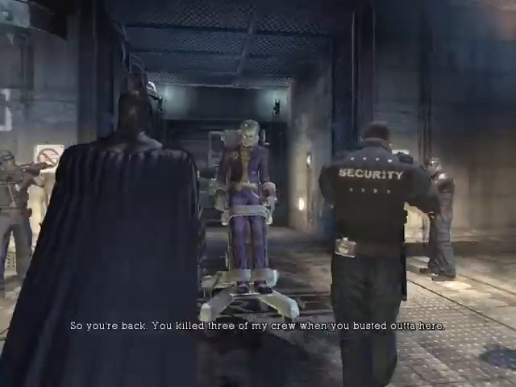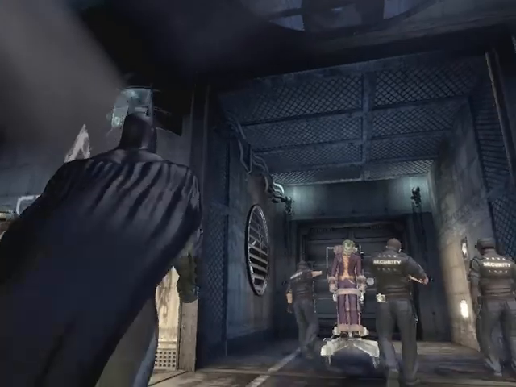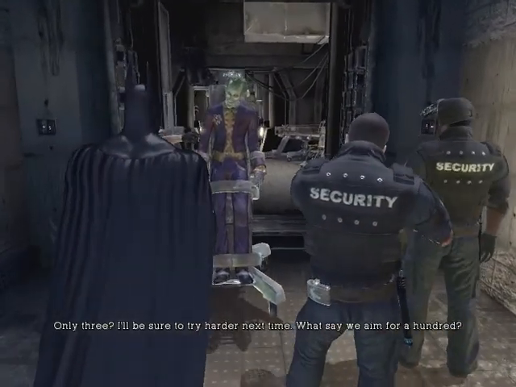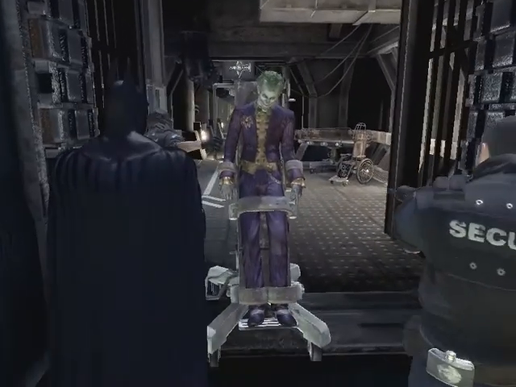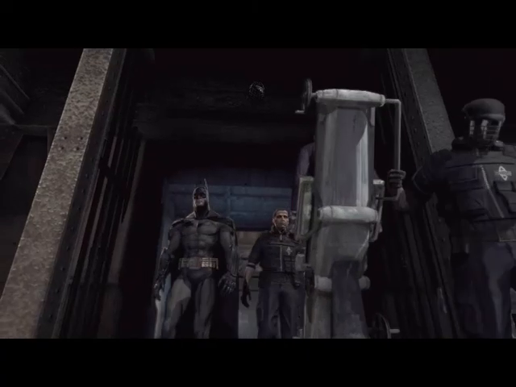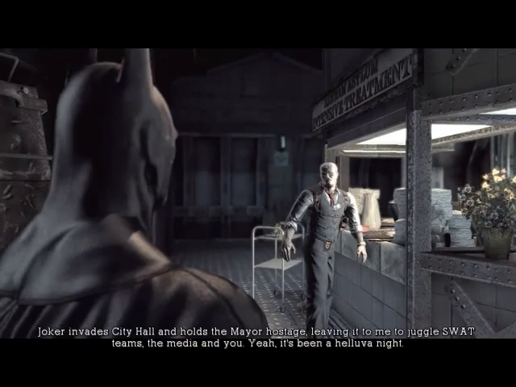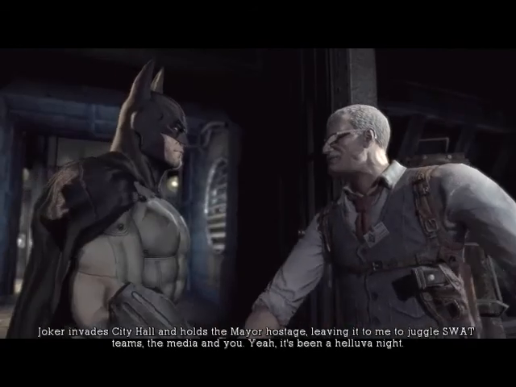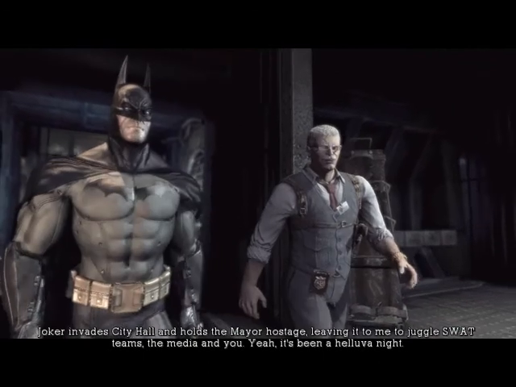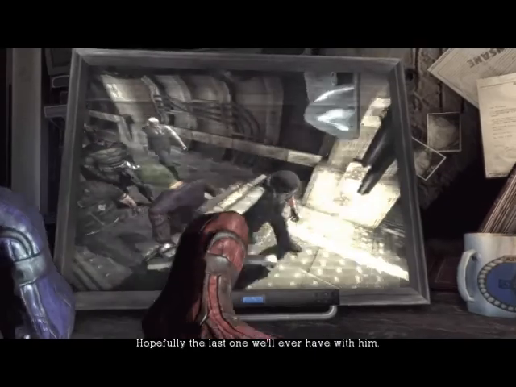So, you're back. You killed three of my guys busting out of here. Only three? I'll be sure to try harder next time. What say we aim for 100? Underachiever. Long night, Jim. Joker invades City Hall and holds the mayor hostage, leaving it to me to juggle SWAT teams, the media, and you. Yeah, it's been a hell of a night. Hopefully the last one we'll ever have with him.